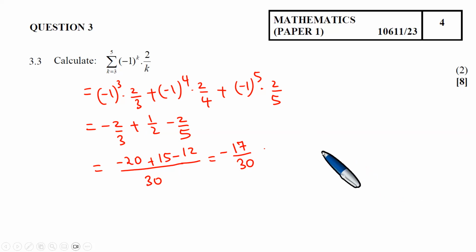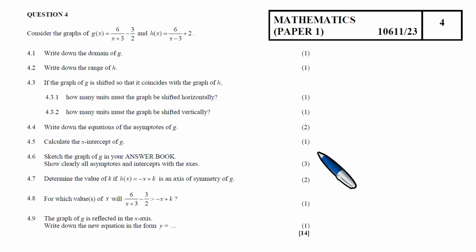Okay, we move to the next question. The next question is on graphs. We have a lot of questions on graphs. They've put two graphs here. These resemble common IEB questions. The Independent Examinations Board exams normally have a tendency of including the rectangular parabola twice. And we are asked a couple of questions.